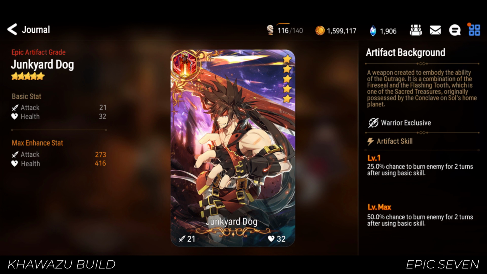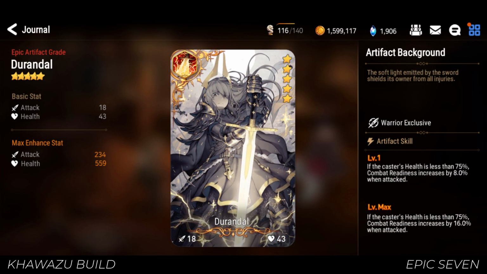However, this artifact may not be available for everyone, especially those who missed out on the Guilty Gear collab. Sadly, that's the only way to get this artifact. However, it may become available again in the future, who knows? But don't worry though, there are still others that you can use instead. Durandal is a good option, which increases combat readiness by 8% up to 16% when attacked, but only triggers when HP is less than 75%. In a way, this synergizes well with his S2, since his second effect requires him to be attacked.